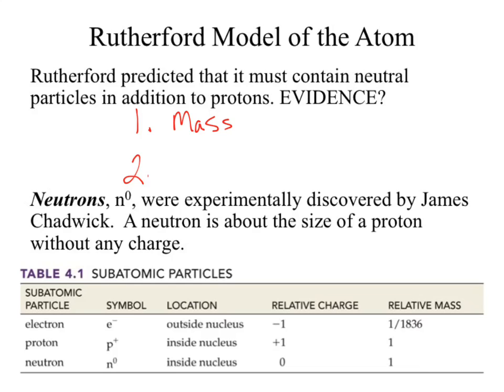Okay, what's our other big reason we have to have something in there? What happens when we take the north end of a magnet near the north end of a magnet? They repel. What happens when we take a positive charge near a positive charge? They repel. How can we possibly fit, say, even something relatively small like helium, two positive charges that close to each other? We can't. Something has to hold them. Okay? So our evidence, in my opinion here, is that we have to have something minimize our repulsive force.